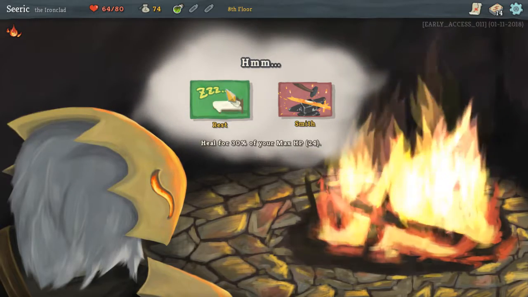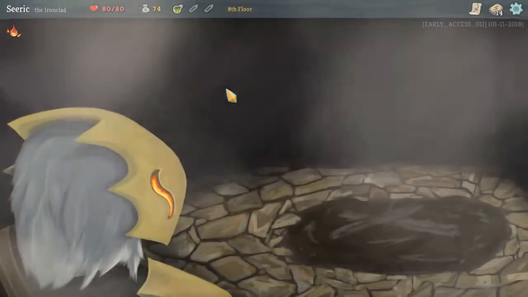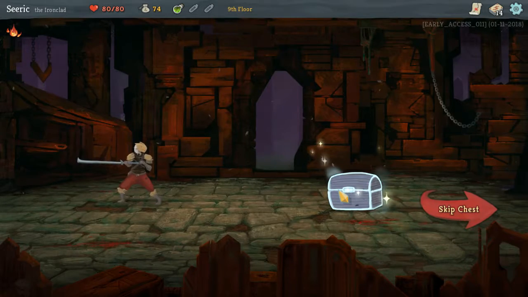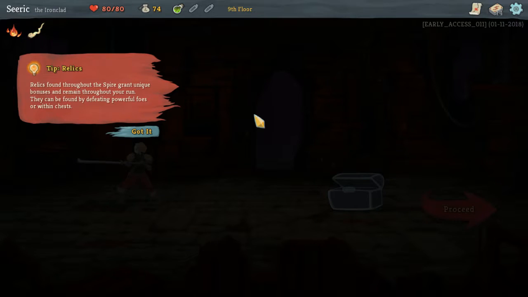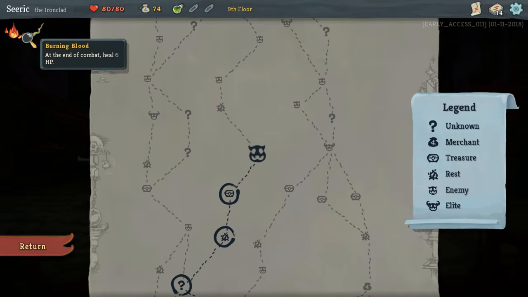I'm going to go ahead and heal up now. I can forge again later, especially since I have treasure and a fight coming up. I'm guessing these... Oh, you can remove cards from your deck at campfires. Oh, wow, okay. Remain throughout the run. Okay. That's quite nice.